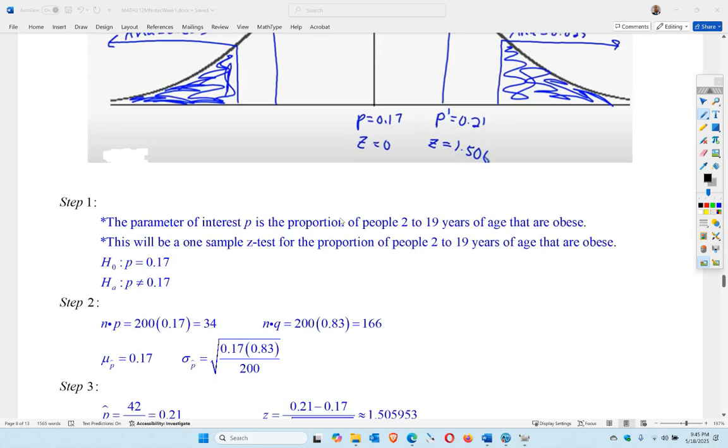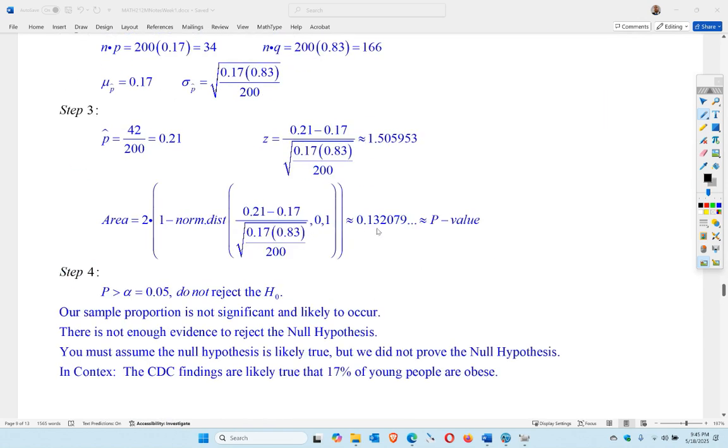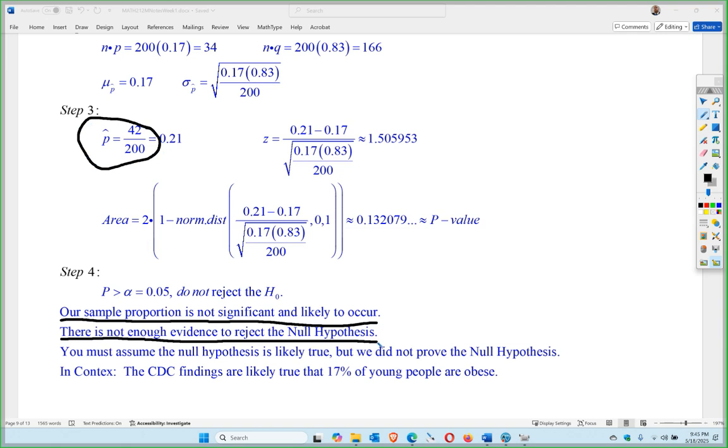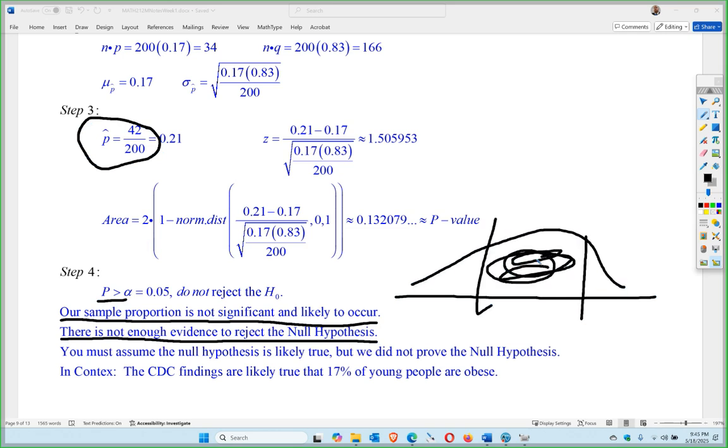So whether you do the half rule or not doesn't matter, because for a 5% test, that is still less than the 13, right? Which at the end of the day means the sample that we found is not significant. It's a pretty normal sample, which means we're not going to reject the null hypothesis, okay? Because if p is greater than alpha, we're not in the critical region. So we basically assume the null hypothesis is true.